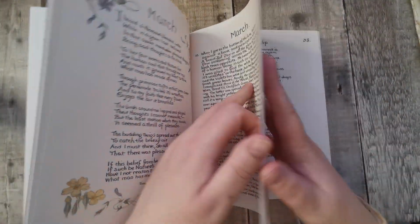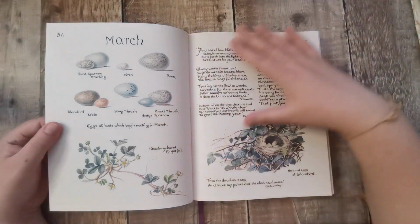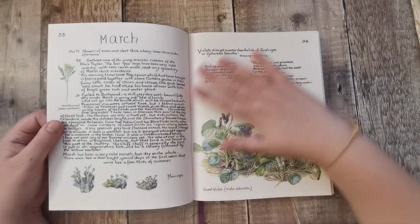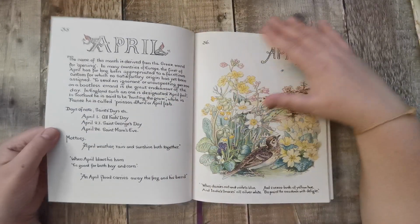The paper feels thicker than the original. I don't know if it is or if it isn't, but it definitely feels thicker. It's a lovely matte as well. I'm glad they didn't decide to do it in a shiny version.